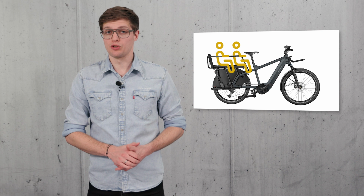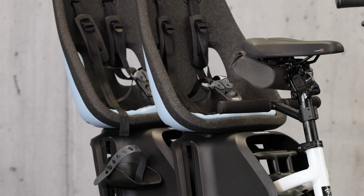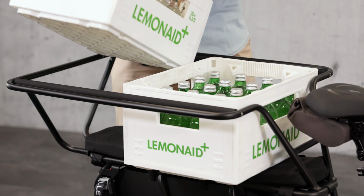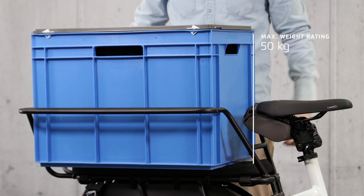So either 2 children sitting on the large cushion, 1 child in the back of the child seat and 1 in the front on the short back cushion, or 2 children in child seats. Important: children up to 7 years need to be transported in a child seat with both the safety bar and the passenger kit. For ideal riding comfort, the lighter child needs to be placed at the back. By the way, the safety bar is also ideal for transporting loads, whether you transport 2 drinking crates or stacking boxes with a size 60 by 40 centimeters. Everything is possible.